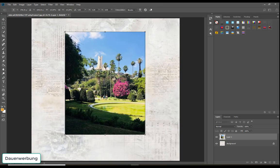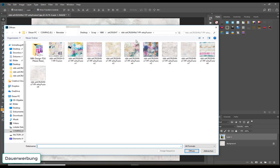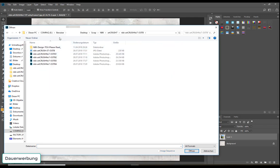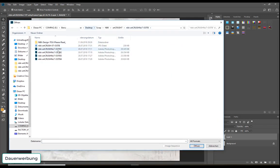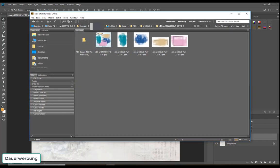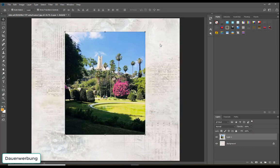Again a little bit. Okay, then I will use these out of the box frames, and if I click here, Windows won't show me how they look. You can only see these are PSD files. So in this case I always have my Bridge open, and in the Bridge you can see the PSD files, and I will use this. Just double click in the Bridge on the file you want to open in Photoshop.